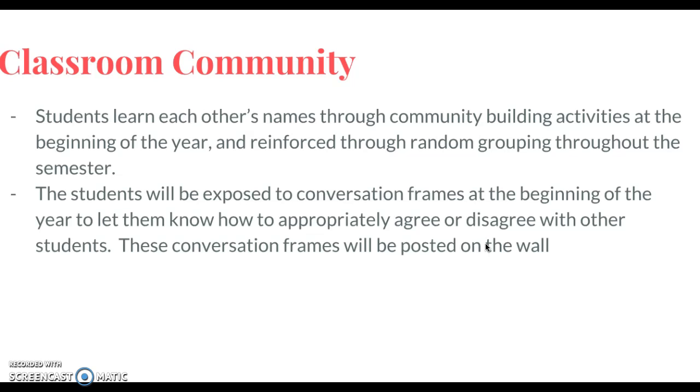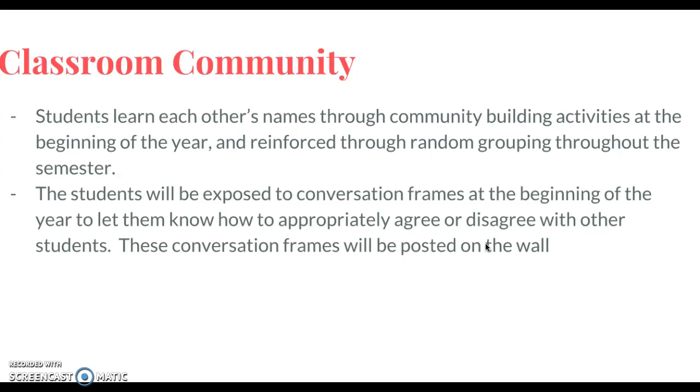Classroom community. Students learn each other's names at the beginning of the year. We did a lot of community building activities, which included typical icebreakers, going around the room, learning people's names. I do a lot of random grouping throughout the semester, and appointment book activities and stuff like that. So the kids aren't allowed to work with the same partners many times. A lot of times they're going to learn the other people's names because they have to write down on the paper who they're working with. Sometimes I'll have partners' names up on the board, and everyone in my class knows everyone else's names, at least all the students.